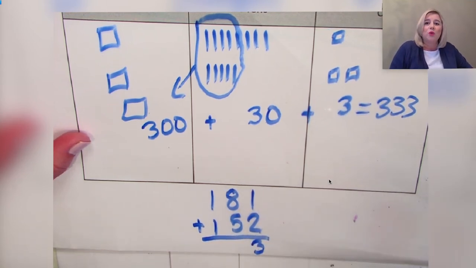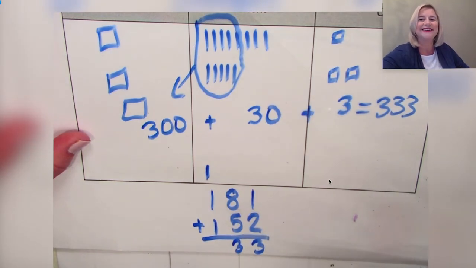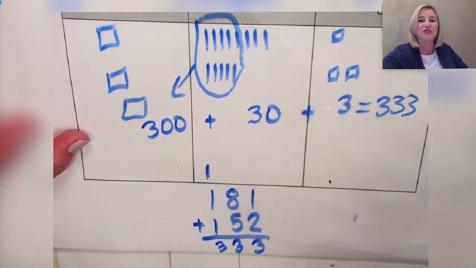In our model, we also noticed that we needed to trade in. We traded in 10 tens for 100 flat and moved it to the hundreds place, leaving 3 tens because we have 13 tens. So we're going to do the same thing here. 13 in the tens place is made up of 10 tens or 100 and 3 tens or 30. We move the 100 to the hundreds place. And now we're left with 3. Now we can add our hundreds together just like our model and our tens. So Jack scored 333 points over 2 games of bowling.